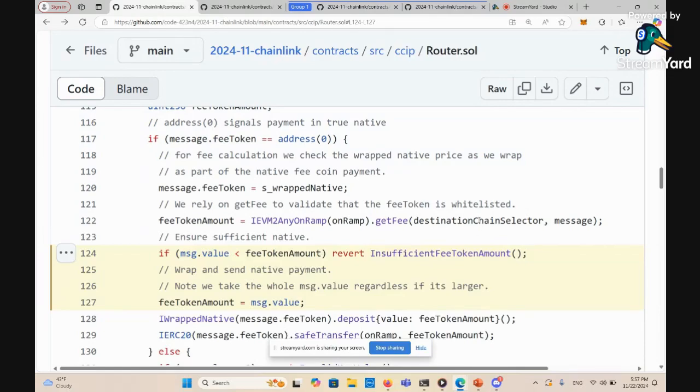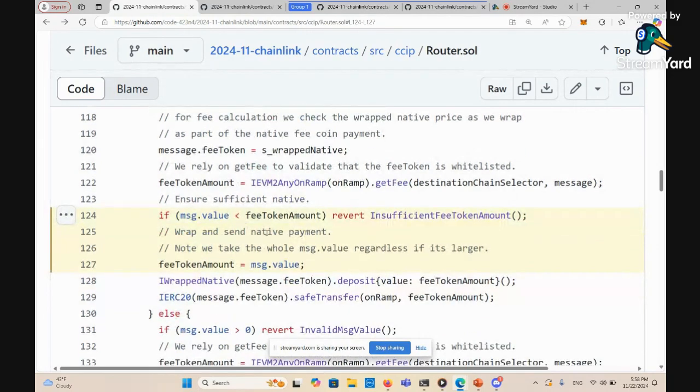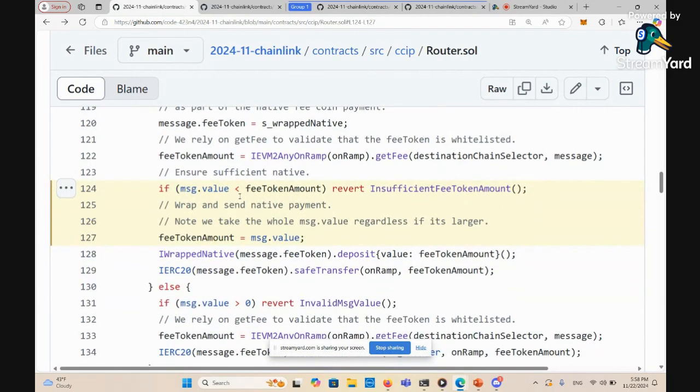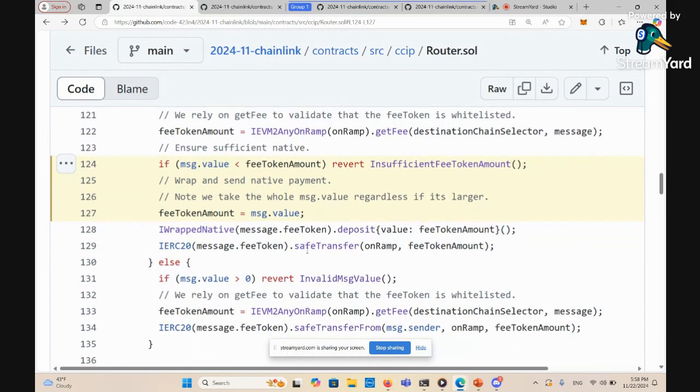Different destination chains might charge different fee rates, and based on the length of the message, it's going to return the fee amount. Then you check if you have paid a sufficient amount of the native token. If you have, then you convert it into the wrapped token and then transfer it to the on-ramp.